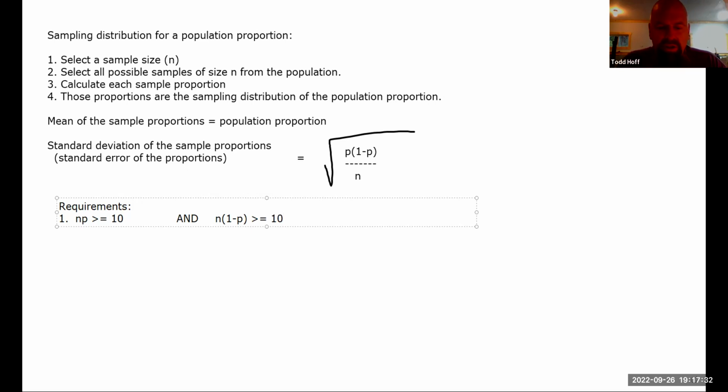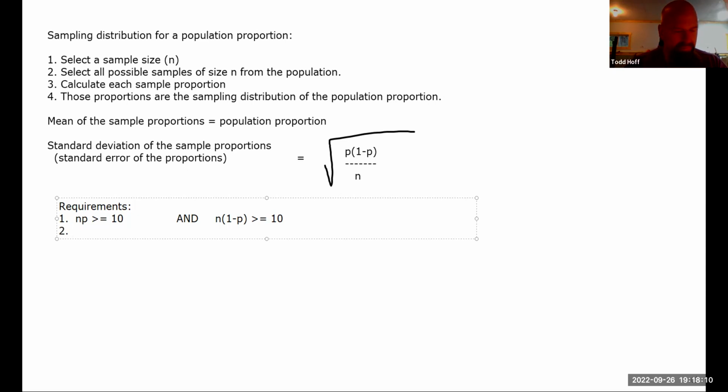So we have to have a large enough sample that we can honestly expect at least 10 successes and at least 10 failures. Not as big of a deal if we have a proportion close to the mid-range, close to that 0.5 or 50%. More of a concern when you have a really small or really large proportion. If your proportion's only like 7 or 8%, you need to make sure you have a sample of at least 150 so you can honestly expect to have at least 10 successes in that sample.